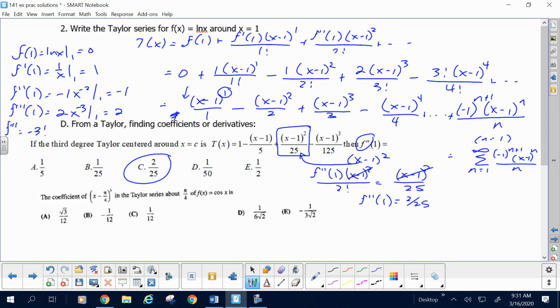For the next one, which is not really clearly numbered, I, in essence, just said f is cosine, f prime is negative sine, f double prime is negative cosine, f triple prime then is positive sine, at pi over 4. Then if you think about the factorial part of it as well, it would be sine of pi over 4 over 3 factorial. That's what I get, an answer of D.